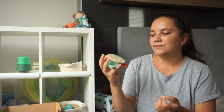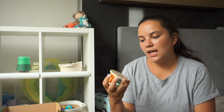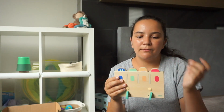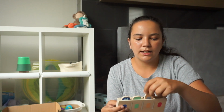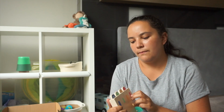Again, with this one, I can try to pull it out and teach him things with it, but I'm not super impressed with it, and neither is he so far. Yeah, then the matchup cards, I don't think he's cognitively at that point yet, but he will be at some point, so we'll probably get some use out of them in the future. And then lastly, this thing, he has not obviously understood that concept very much. He is nowhere near ready to do the actual puzzle, especially because it's not very easy to put these puzzle pieces together. They're not that descriptive, it's really hard to match them, you know.